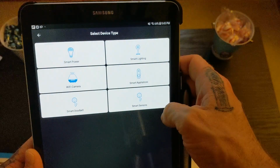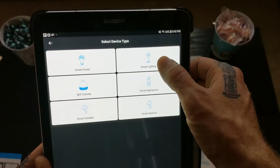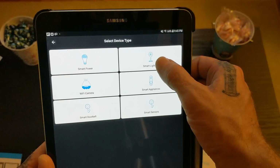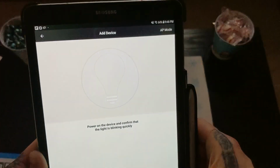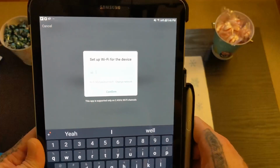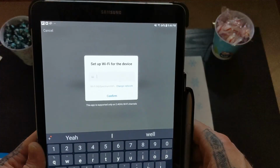and it gives us a selection. It's confusing. It says smart power with a light bulb on it, and then it says smart light with what looks like a security camera. So I did select smart lighting, and then it gives us this message: make sure your bulb is flashing. And then it asks for your Wi-Fi password.